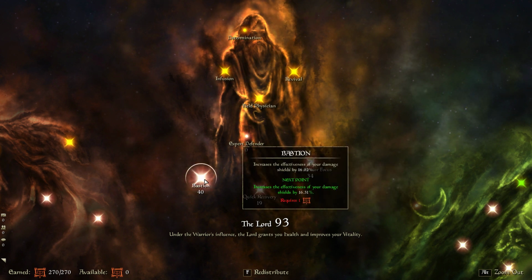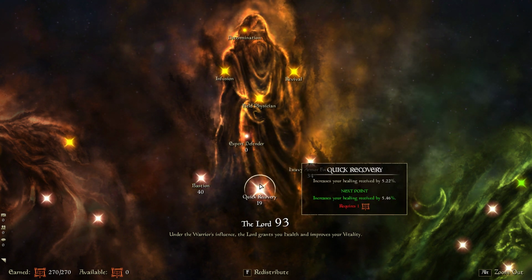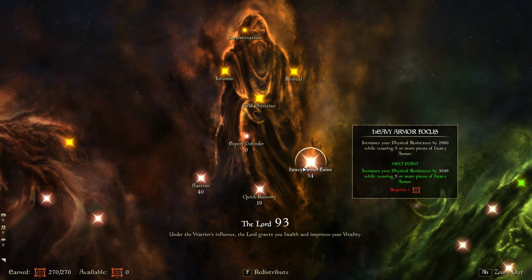Moving on, we have 40 into Bastion. This increases the effectiveness of your damage shields by 16%. 19 into Quick Recovery, increasing health received by 5%. And then 34 into Physical Armor Focus, which increases your physical resistance by 2980 while wearing 5 pieces or more of heavy armor.